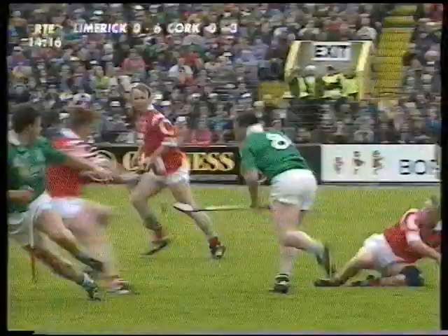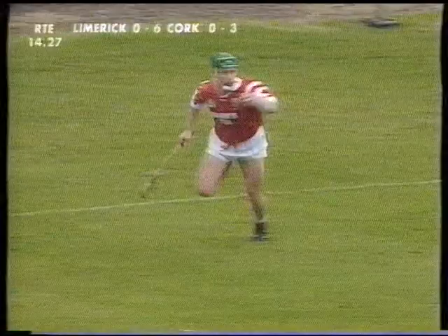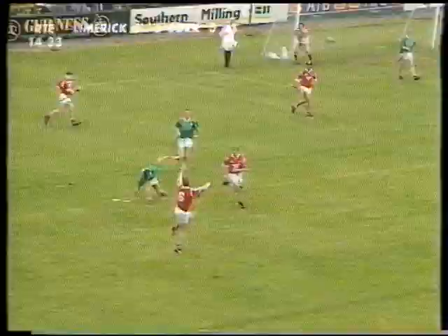George Torgan here's in danger — well stopped on the line by Joe Cunningham, gets it out just about. Timmy Callagher coming to his rescue, and the clearance in the end by Fergal Ryan, blocked down by Quigley. Here's Timmy Callagher, hand passed outside to Jim Cashman — and that was very, very dangerous and could have yielded a first Limerick goal.